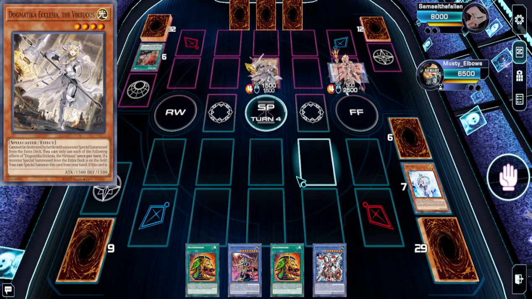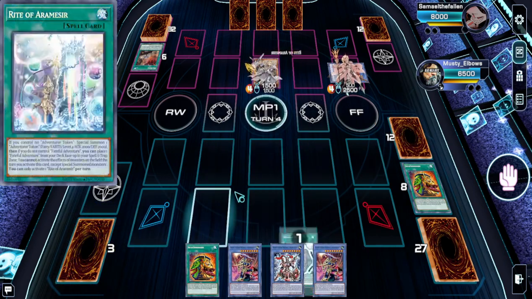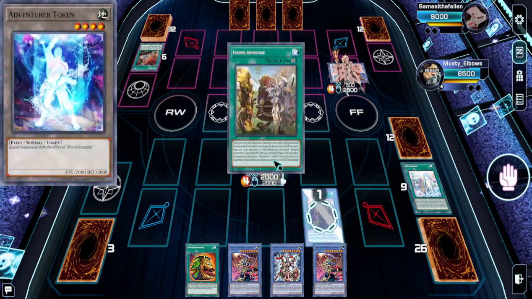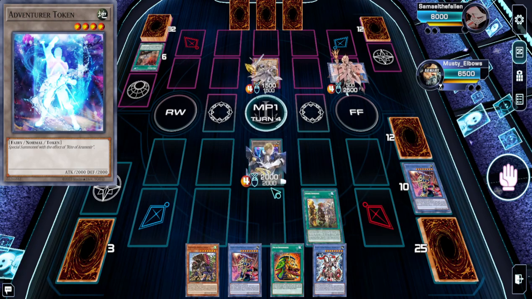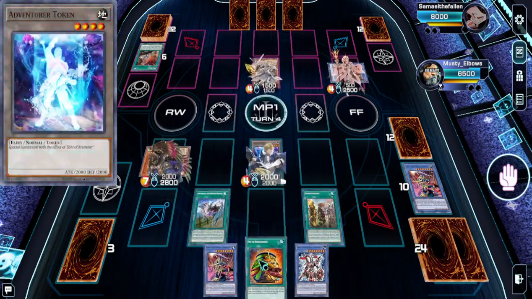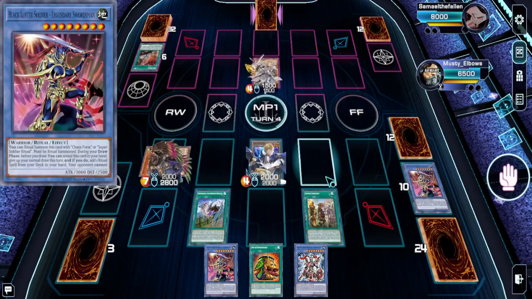I'd like to see that, because the Gaia the Fierce Knight stuff is also, it's not like the fusion monsters are bad, but it's everything else that is so terrible. There's no main deck engine for it at all. This is like the worst draws ever. I just draw into all the rituals and just keep drawing into Pot of Extravagances and another copy of Effect Veiler. It's just kind of funny.